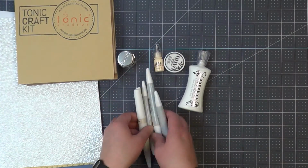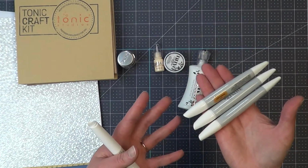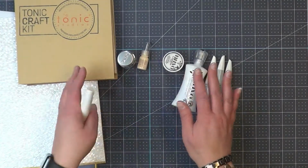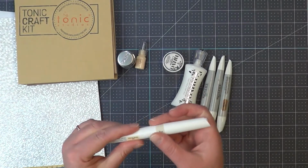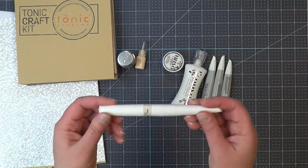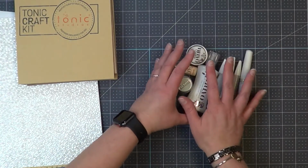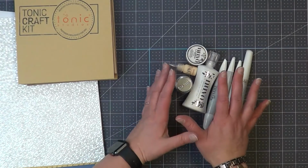Another why is I'm building up my marker collection, which I would have never even started if it wasn't for this. I've got quite a collection going on right at the moment, thanks to this kit. I love these, really do. And again, if you were to only buy one, which one do you buy at a time? That's my problem. The decision is already made for me. So this right here alone has made up my why of why I do this kit.